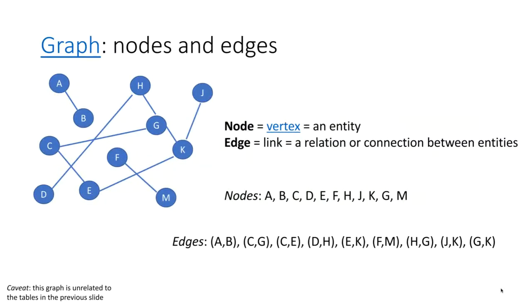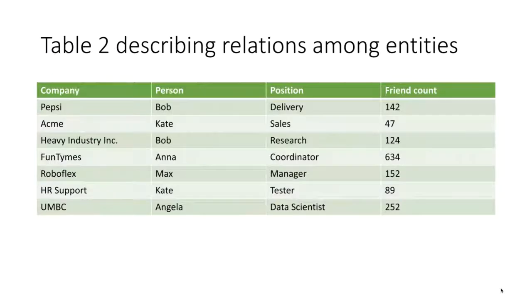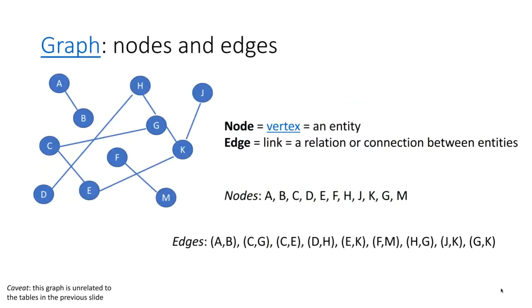But there are all these alternatives, right? Tables are great for storing the data, but they don't really capture the essence of what's going on, right? They're not very understandable if you're not a computer. So one way of thinking about the relationships between people is to make them into little mathematical objects, so we have nodes and edges. This is the new words. If you haven't been exposed to these before, these are the words you should memorize in the concept of graphs: nodes and edges. So this is basically the thing that you're relating to something else. That's the node, and then the edge is the relation between them. So it's some sort of capture of that idea of a relationship.